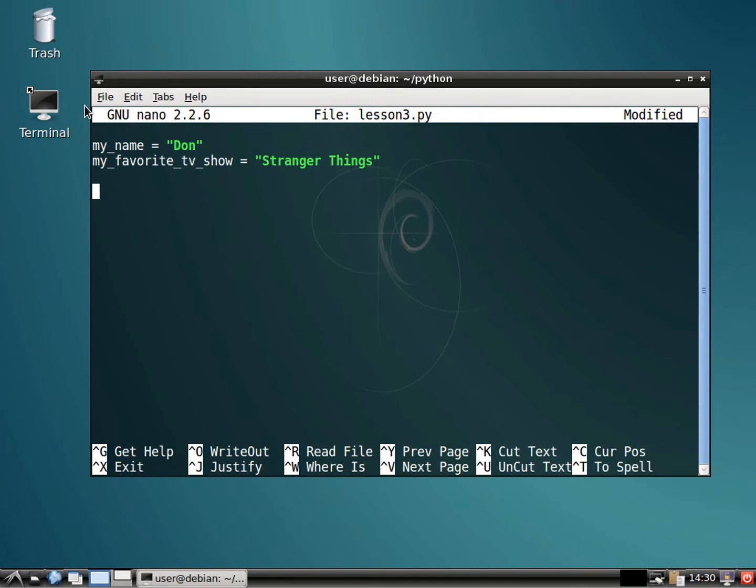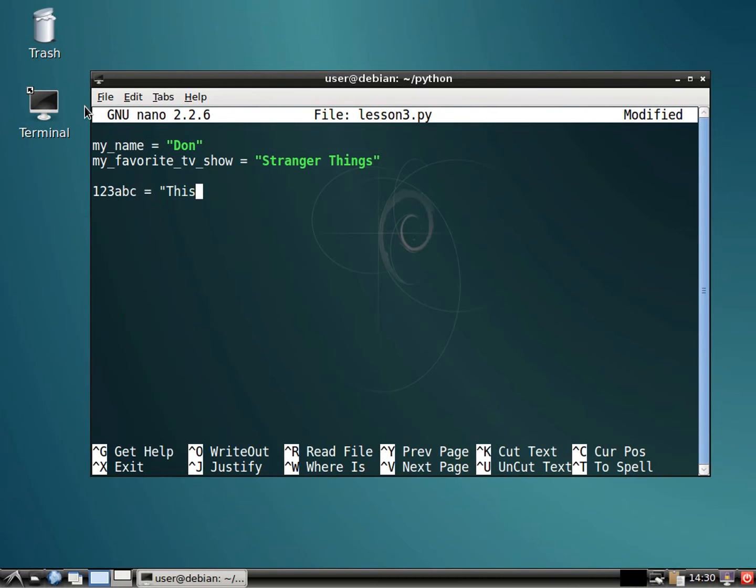Some variable names that you cannot use: you can't start a variable with a symbol, so this would not be valid. Also, you can't start it with a number, so you can't do 123ABC equals this. It doesn't work.